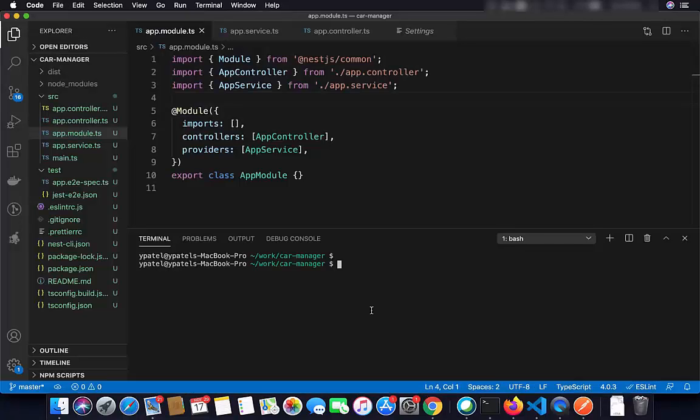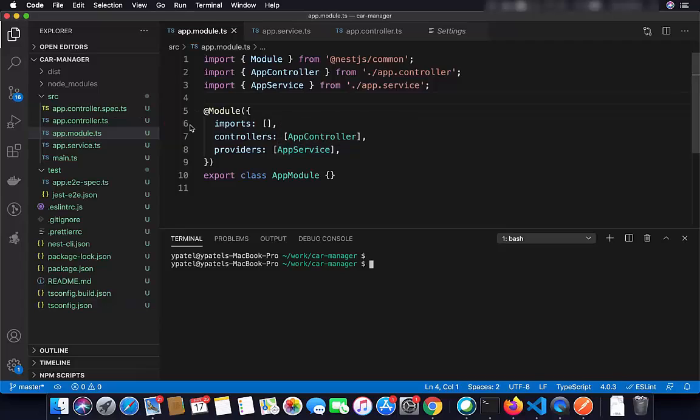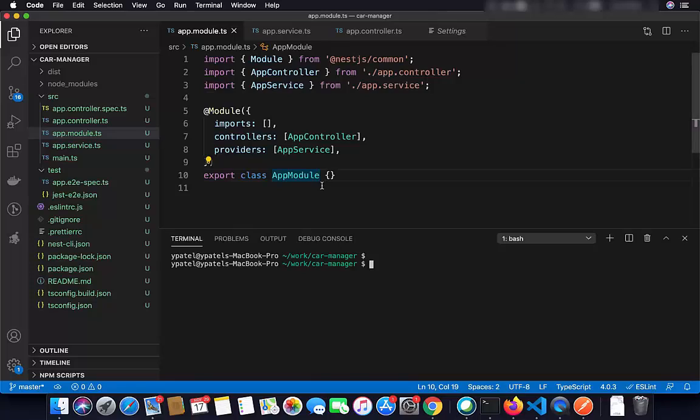Because we have already downloaded the Nest.js CLI, we are going to use it to create our module, service, and controller. The good thing about Nest CLI is we can create a module, service, or controller, or do many other things automatically, so you don't need to write your modules or classes or TypeScript files from scratch, right?